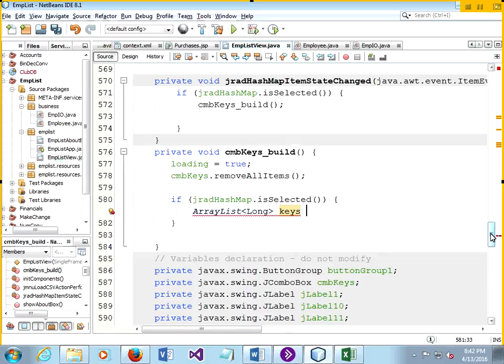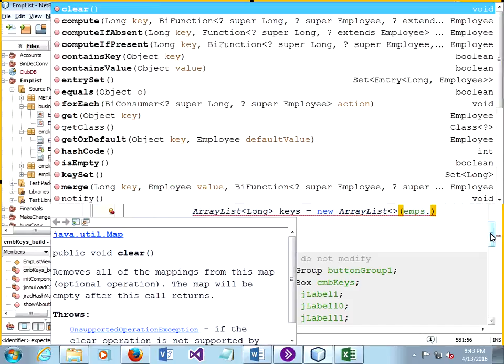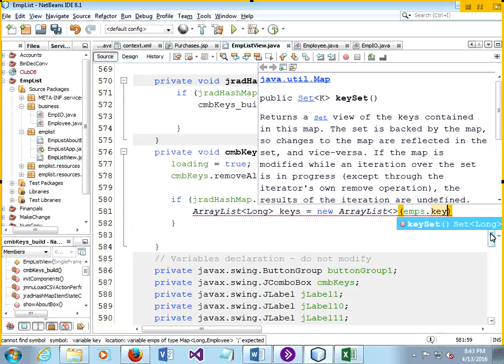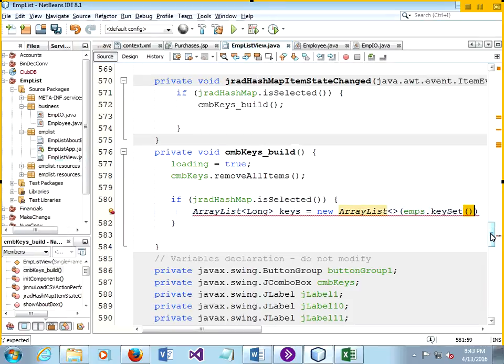So an array list of long called keys is going to be a new array list, but you can actually, when you build an array list, send it as a parameter to the constructor all the items you want in your array list. And we can get that from the map as follows. emps.keySet returns a set view of the keys contained in the map.